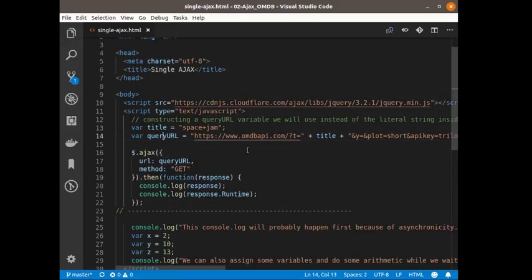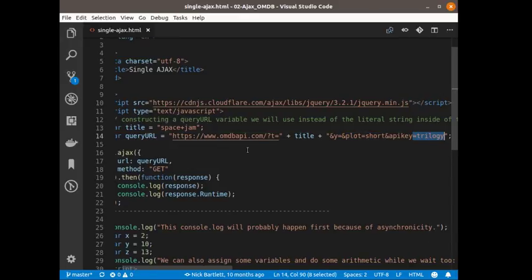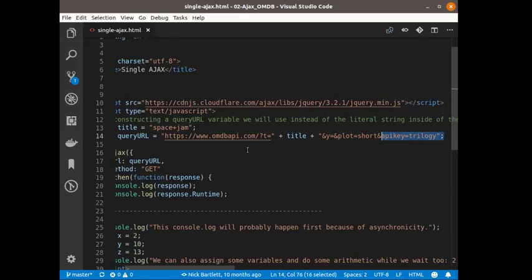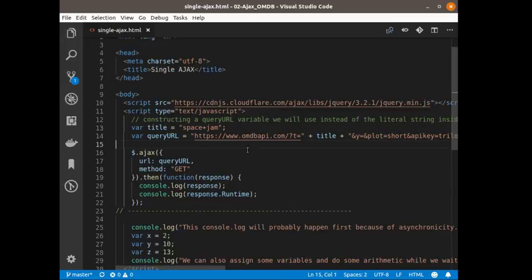But let's take a look at the AJAX request breakdown. So we have this variable title, right? What we're doing is building that OMDB API query string URL right here, okay? So we have the t equals, and we're searching by title. We have the year, because we want to bring back the year. We have the plot equals short. We have our API key, which equals trilogy, right? So this is all very similar to what we saw in the browser, where we can query by the title of Space Jam and bring back a bunch of information related to it. Okay? So nothing new here, just we're doing it in code.